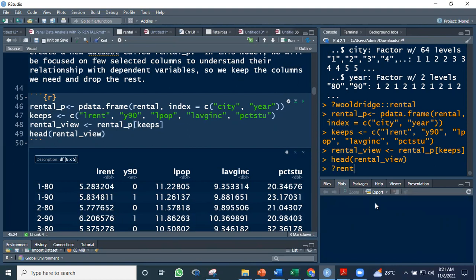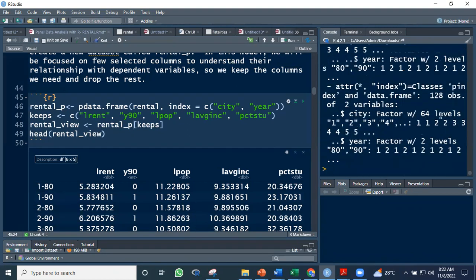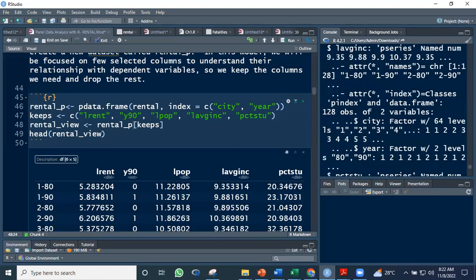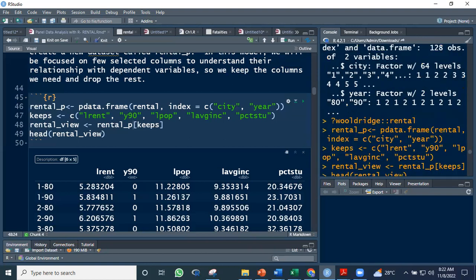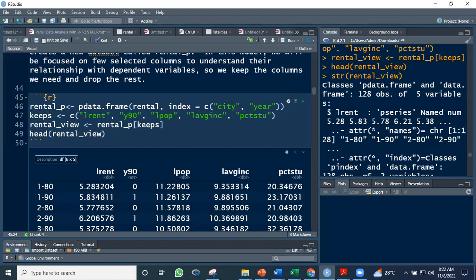Okay, let's check. Okay, so you can see here that rental view is also panel data frame din yan. Okay, kasi galing yan sa rental, rental underscore P.